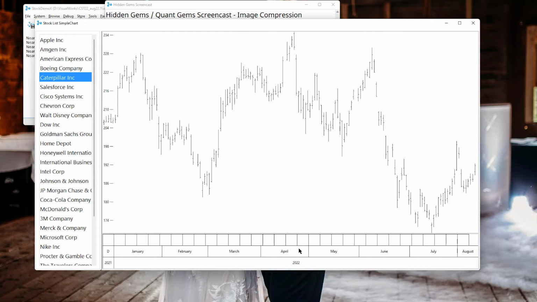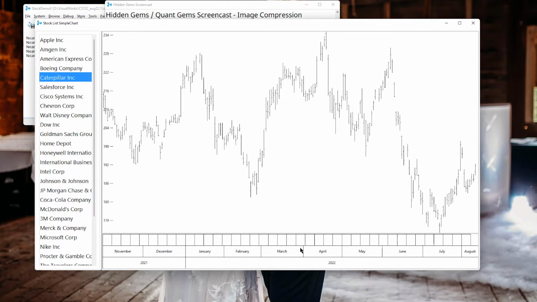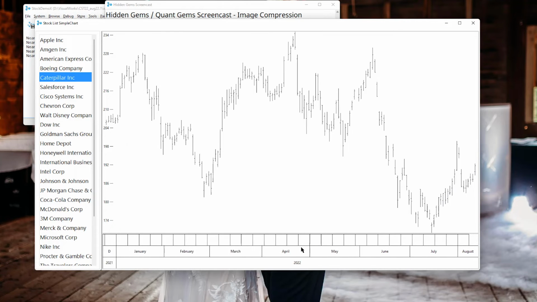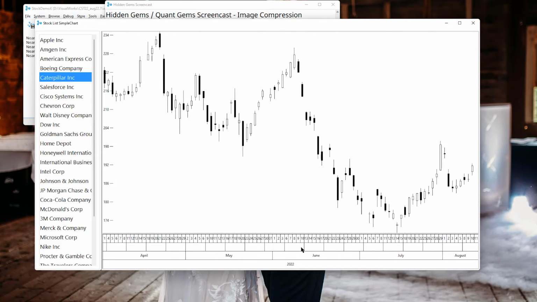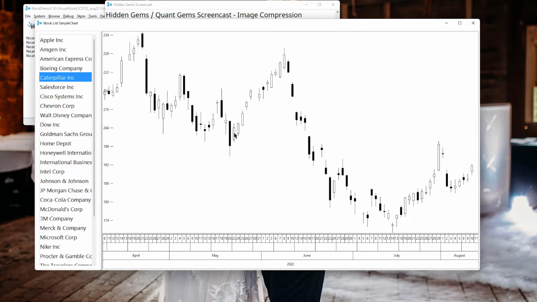We can also, by using the mouse, I'm rolling the mouse wheel right now, scroll out, and scroll in. Notice as we scroll in, it changes to a candlestick presentation. A candlestick has basically the same information, but the white body here means the open is down here and the close is up here, so it is an up day. And if it's a black candlestick, it means the open was up here and the close down here, so it is a down day.